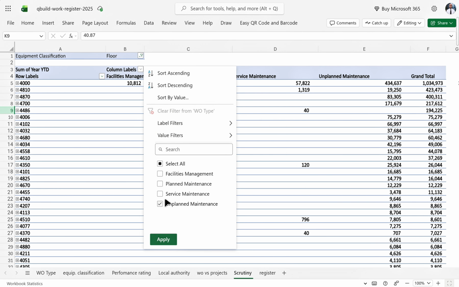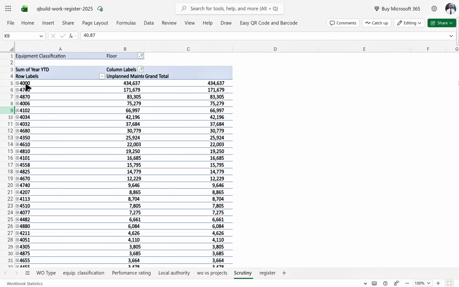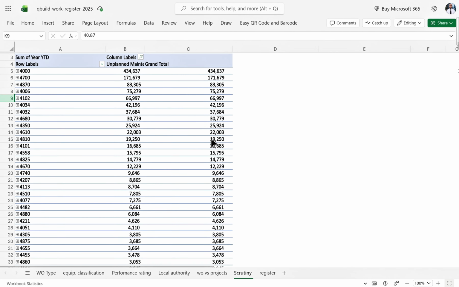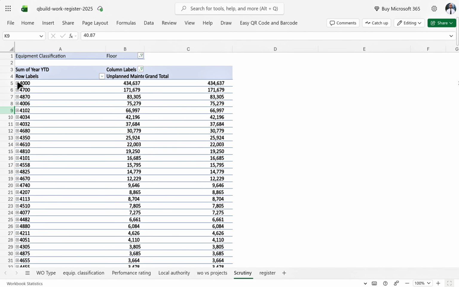So you can apply. So as you see here, we have postal code 4000 leading, because this is the grand total now. This is the work and the grand total. So postal code 4000 is leading with 434,637 total workload from a million. So you can go and expand here.